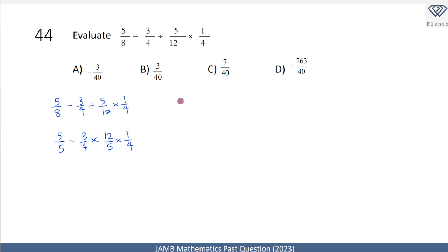Now, if you remember from our laws of order of operation, PEMDAS, it says that multiplication and division come before addition and subtraction. So that means I have to multiply before I can subtract, because multiplication comes first. Or it's the same thing as your BODMAS, if you are more familiar with that. As you can see, multiplication comes before addition. That means we have to multiply all these numbers together before we take them away from this, which is 5 over 8. My bad. So to multiply this together, let's try to see how well we can simplify.